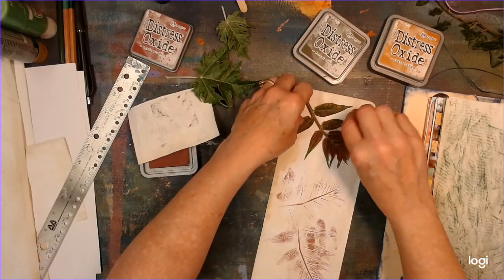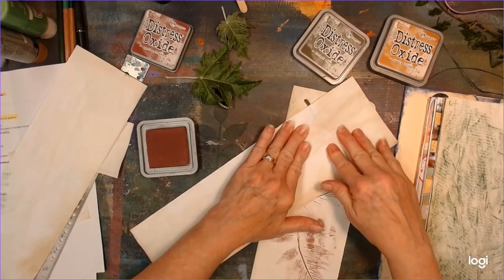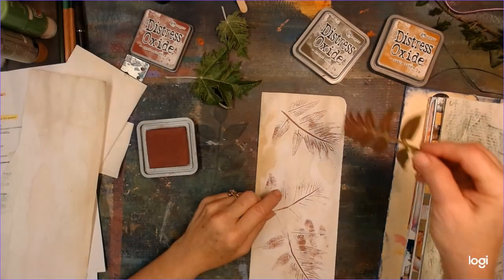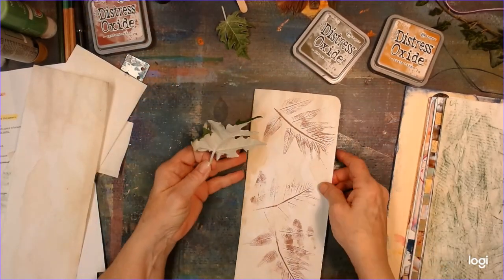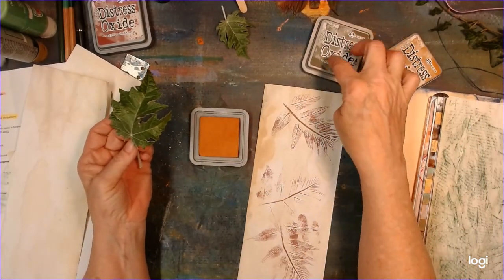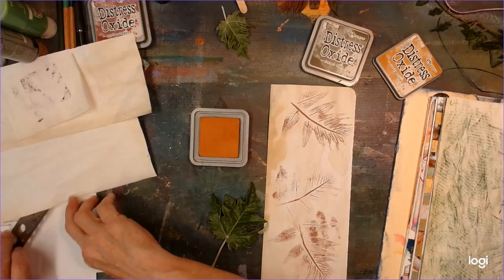All right, let's go again here. Okay, that turned out better. But we're going to be okay with those because we're going to put other leaves over them. I think I'm going to do this big one in this rusty hinge, and then I'll do the small one in the green and kind of finish filling up the page with that. Let's get another one so I don't transfer ink.